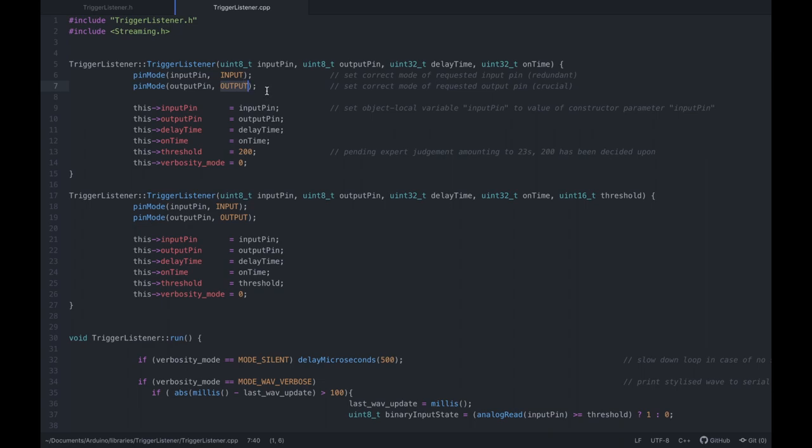However, the output is incredibly crucial, so take this as a warning, right? I've spent, I think, 5 hours at some point in my life debugging a sketch where I hadn't defined the output pin as an output. If you have no load, if you just have the 50 megaohm multimeter load, you will see this pin actually work. However, with any load you put onto it, it has absolutely no driving force. Setting it to output makes it work correctly, so that is definitely needed.